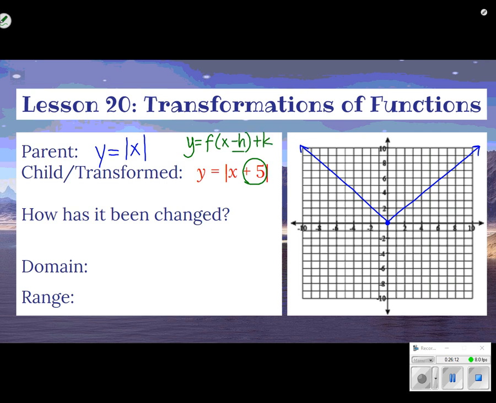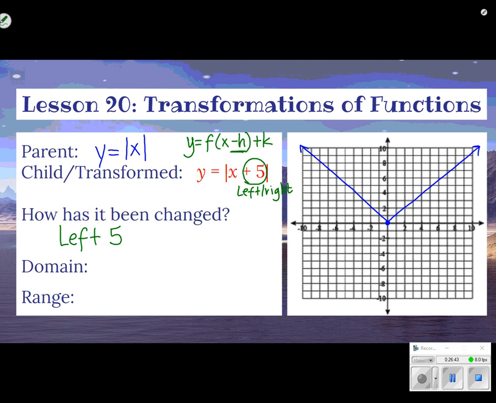And I notice that we're dealing with something hanging out with x. So this means it's either left or right. Remember, it's backwards of how you feel. So I see a plus 5. Plus 5 makes me think positive 5 on the number line. That's to the right, but that's not what I want. I want opposite of that. So that means that this has been changed and shifted left 5 units.